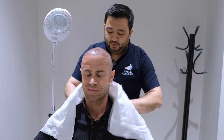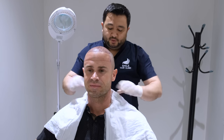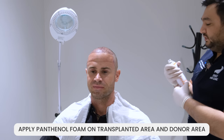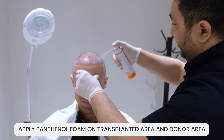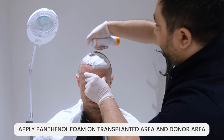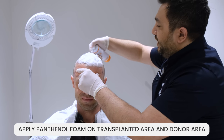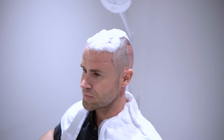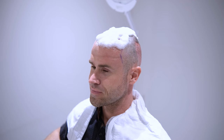After that, you have a Pantanol spray and foam in your first aid bag. Get the Pantanol spray and spray it over the recipient area only — where the hair was transplanted. Apply it as a thin layer over the area to cover the transplanted grafts. It will keep the grafts moisturized and soften the scabs. After that, the foam should wait over the head for 30 to 40 minutes.